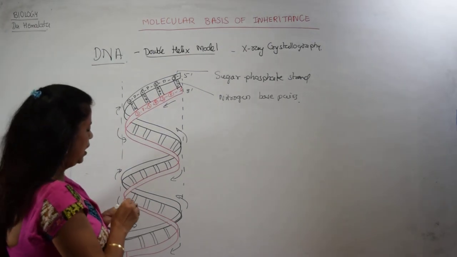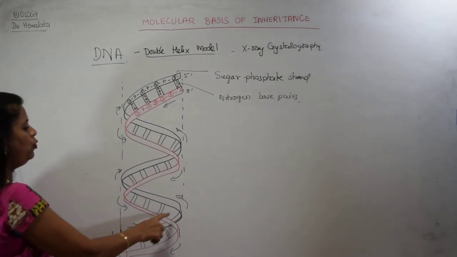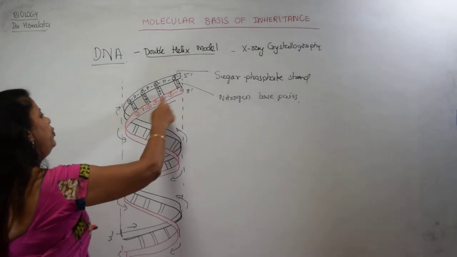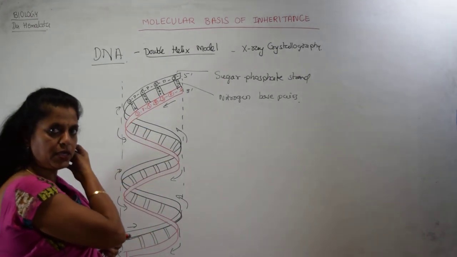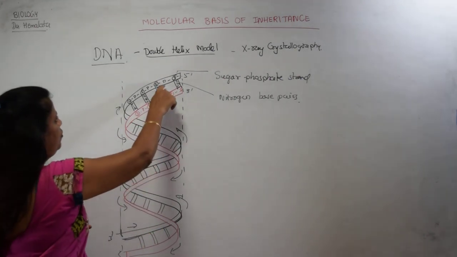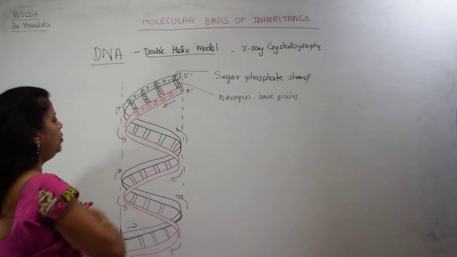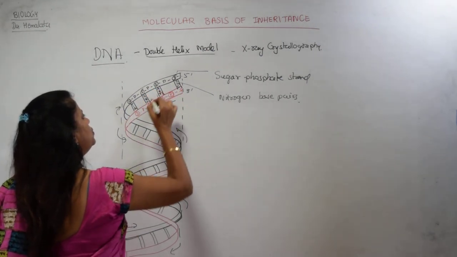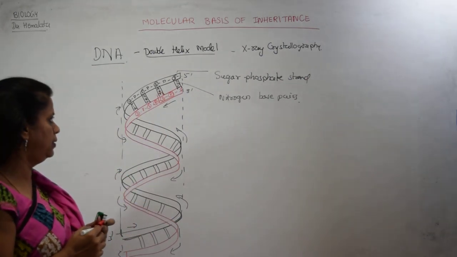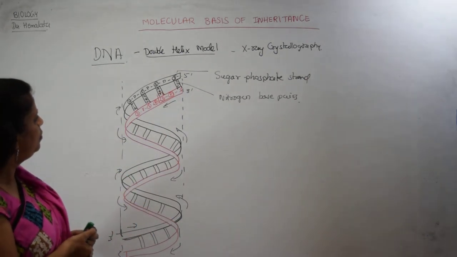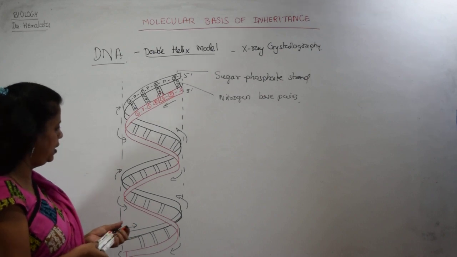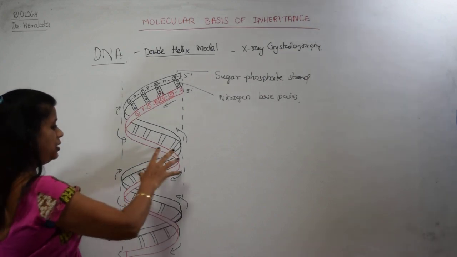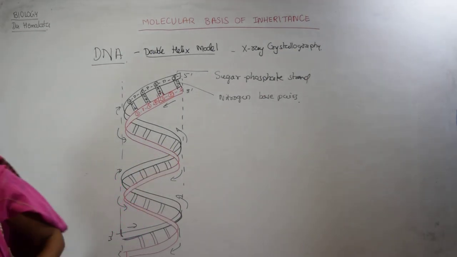Okay. Now, you can see here one strand moving upwards, one is moving downwards. Anti-parallel strands. They have sugar, phosphate, nitrogen base. One unit is this. This is one unit. 1, 2, 3. This is one nucleotide. Right? Now, what are the other things to label? Here you can make out each strand. Imagine these are two strands.